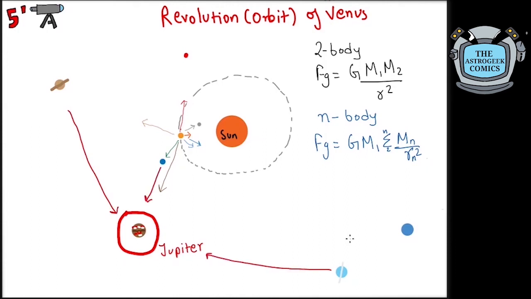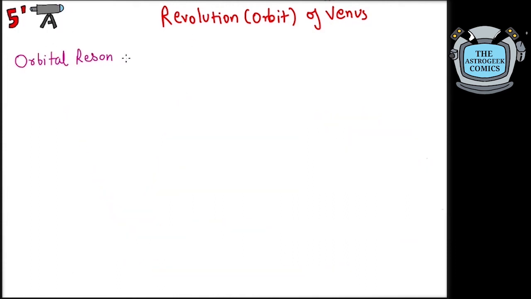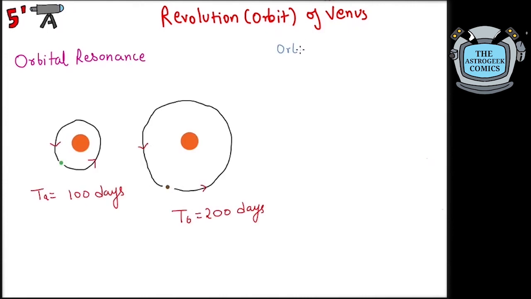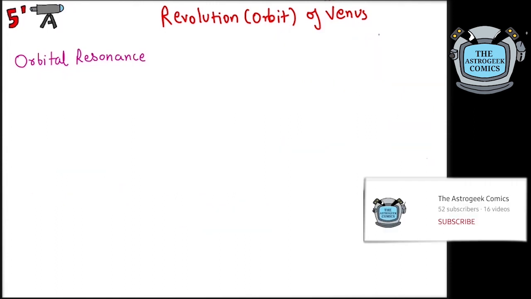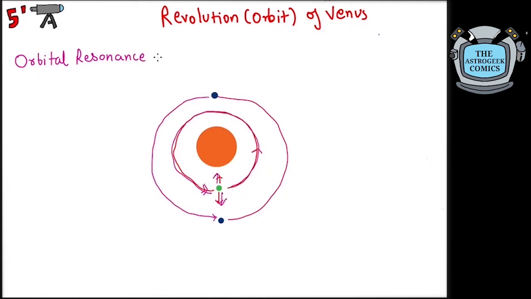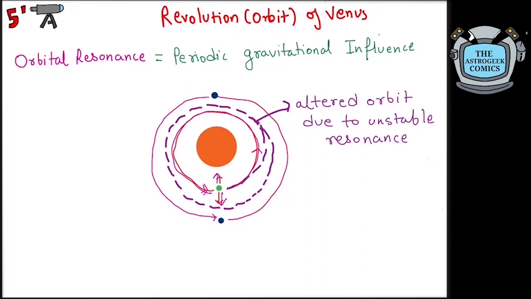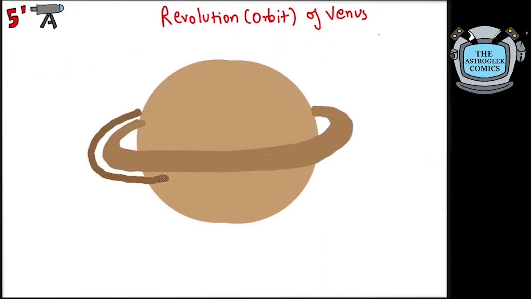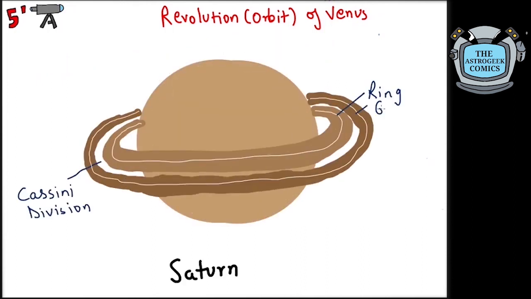Jupiter would have played an important role in shaping the orbits of the planets. Another factor is orbital resonance. When two objects have revolution periods in simple whole number ratios of each other, they are said to be in resonance. Bodies in resonance exert periodic gravitational tugs on each other. Usually these resonances are unstable and the bigger body will usually force the smaller out of resonance by changing its orbit and hence eccentricity, often completely removing them from the resonating orbit. Examples are the gaps in Saturn's rings formed due to Saturnian moon's resonance.